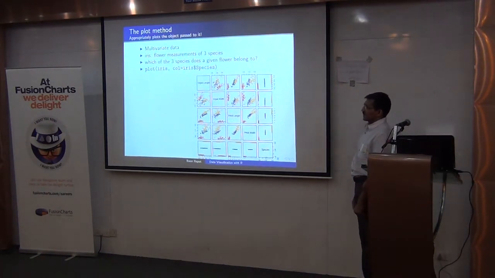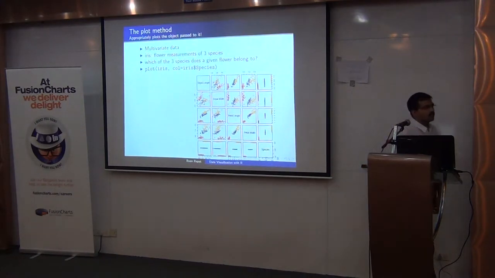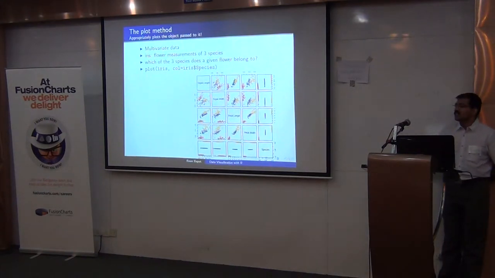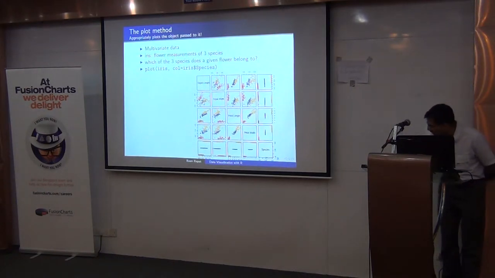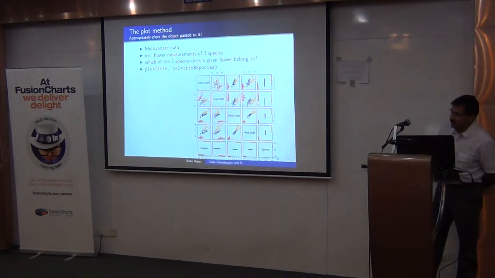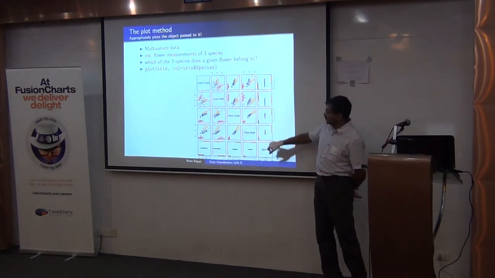If I have multivariate data, iris is probably one of the most commonly used demo data sets in R. This data has its own history. R.A. Fisher is supposed to have collected this data on iris plots of three different species of iris called Setosa, Virginica, and Versicolor. The data set contains some 150 points, 50 on each of the flowers, and there are four measurements: sepal length, sepal width, petal length, and petal width.